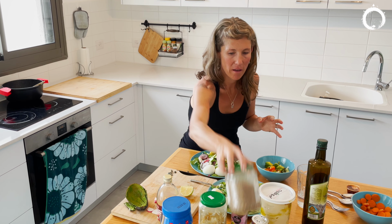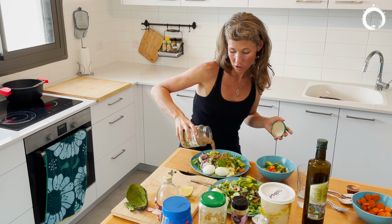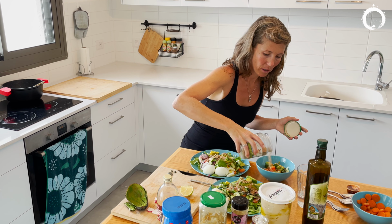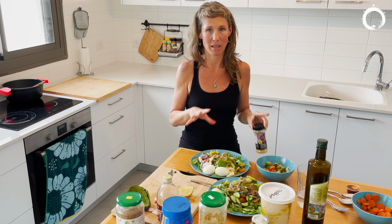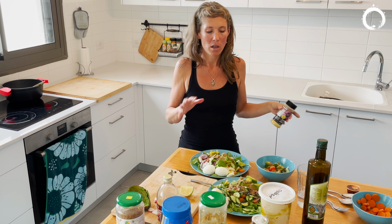Okay, then we have flaxseed. This is just ground flaxseed. It's really good for digestion and calories. Sprinkle some on. And a lot of this is like you want to play with it. My man actually doesn't like it when I make his salad. He's not going to really like this. He prefers to do the toppings exactly his way. But for the sake of the video, I just give you that information because you should also figure out and test out and listen to your body as to which things you want less or more of. But this is the way to really make it taste good, not only to your taste buds, but taste good to your body, where your body says yes.